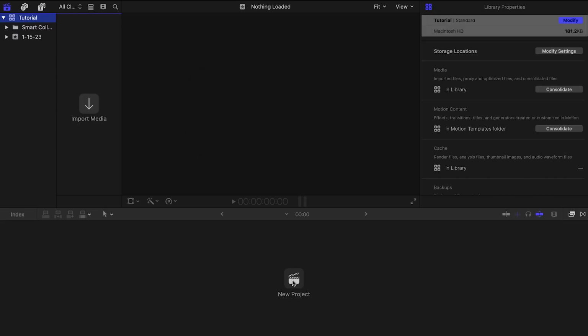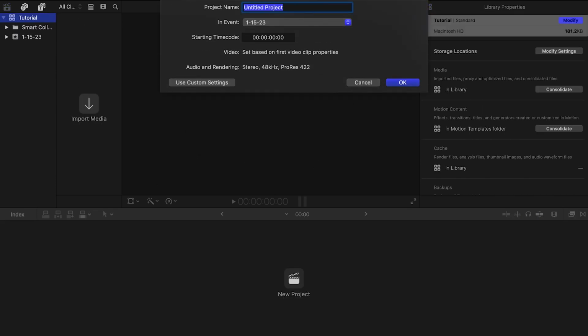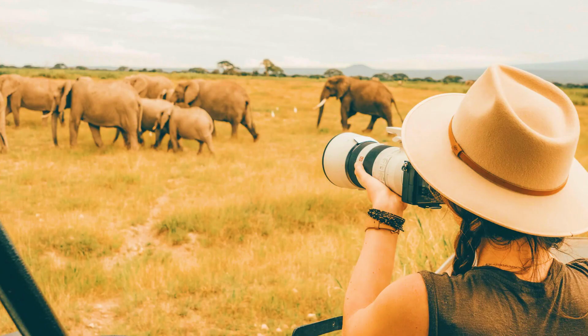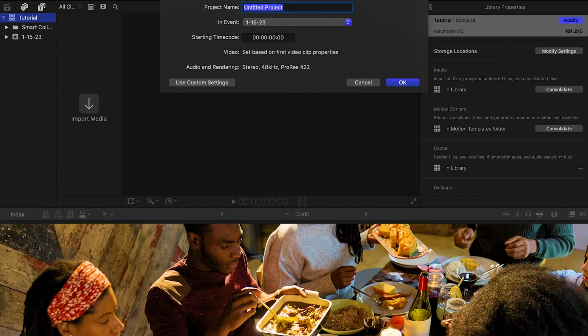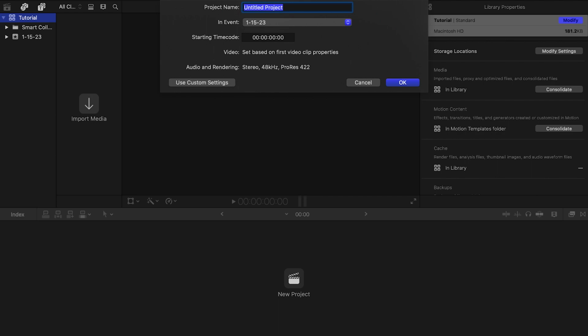The next thing you're going to want to do is click new project here on the bottom. What this is basically doing is creating a small project inside of your library. Let's just say you go on a safari trip and you want to make a ton of different YouTube videos about it. Let's just say one's called the Safari Tour, another one's about you eating out somewhere. You can make a bunch of different videos inside of that library. So let's just call this one Photoshop. So let's just say you're making a Photoshop tutorial. You don't have to change anything here and just click OK.